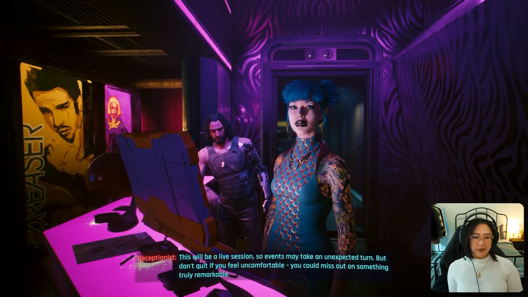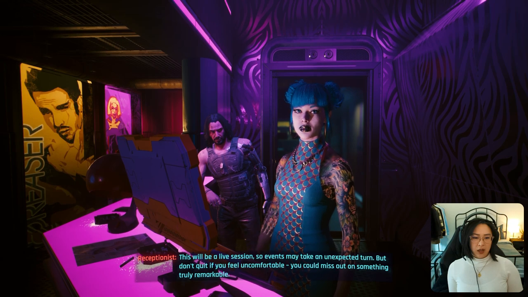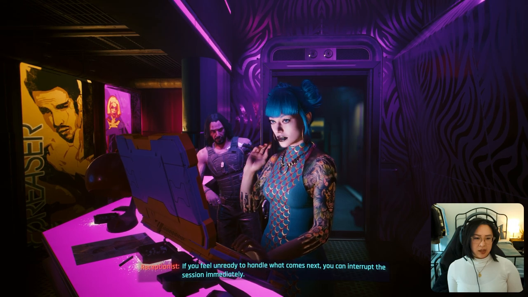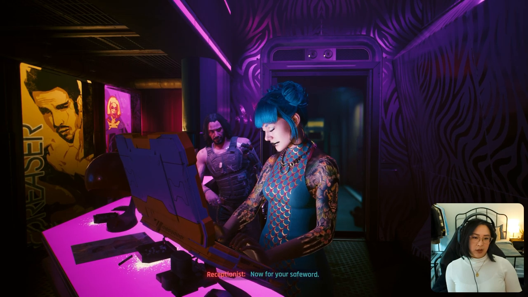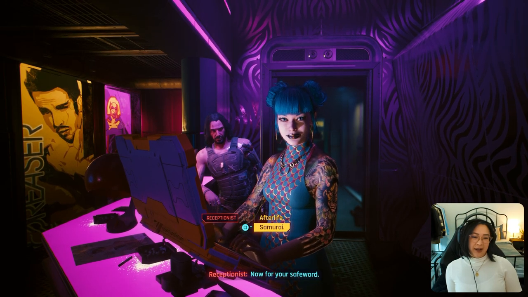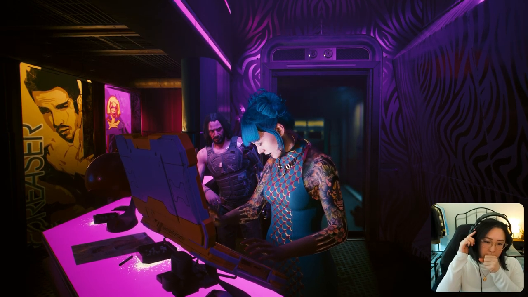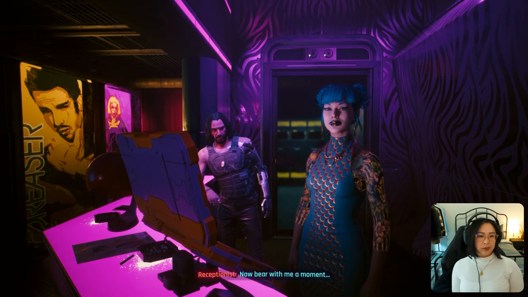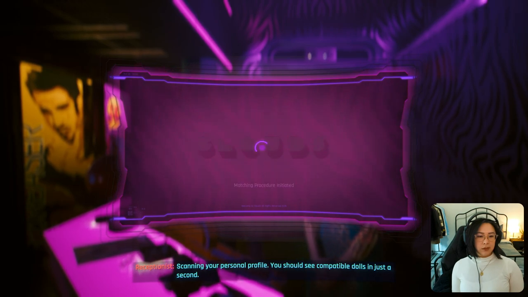This will be a live session, so events may take an unexpected turn. But don't quit if you feel uncomfortable. You could miss out on something truly remarkable. If you feel unready to handle what comes next, you can interrupt the session immediately. Afterlife. Samurai. Just do Samurai. And saved. Now, bear with me a moment. Scanning your personal profile. You should see compatible dolls in just a second.